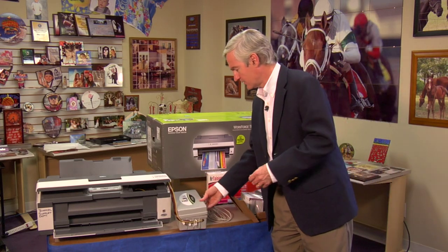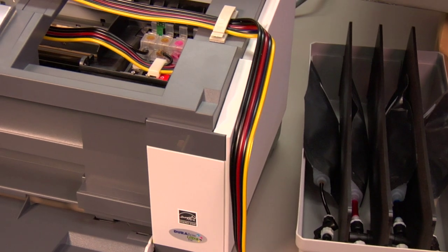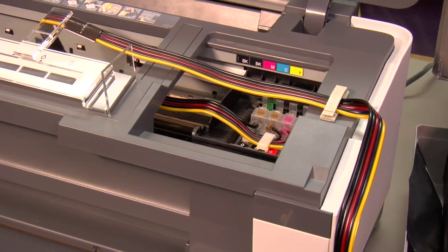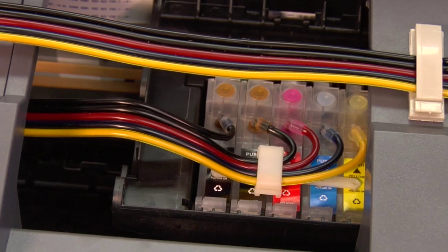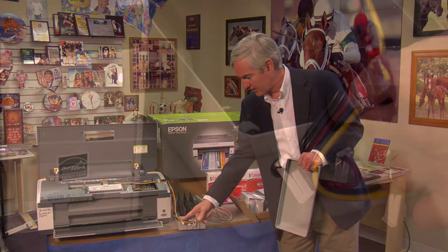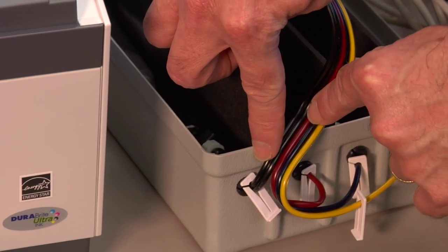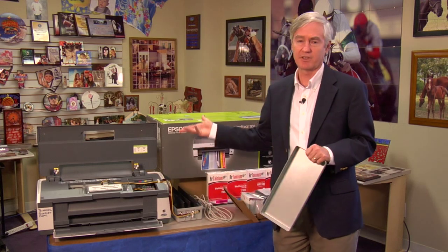Now if we open up the cover here of the bulk ink system, what you'll find is that there are four bags of ink. These inks feed through the tubes, and then they go over to the printer where the inks are routed, and they come down to where the cartridges are. Inside here we have five cartridges, the CMY plus two blacks, and there's a little divider in here that gives us two black ink lines right here. You can see two black ink lines. And so the system sits beside the printer and just feeds it ink.